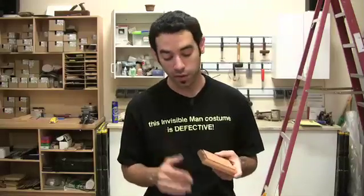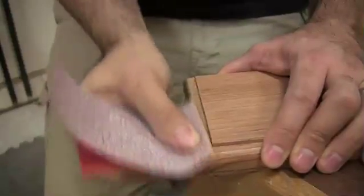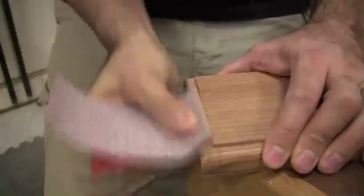No matter how hard you try, you will probably end up with burning when you do your routing. And it's on the end grain, which is never any fun to sand. So grab some sandpaper and grab whatever little implements you have around to get into that little tiny corner and start sanding.